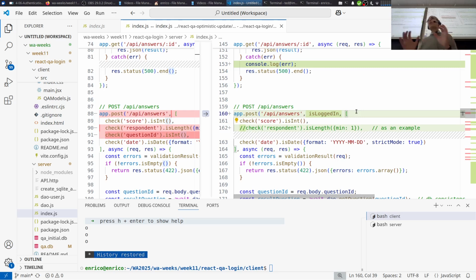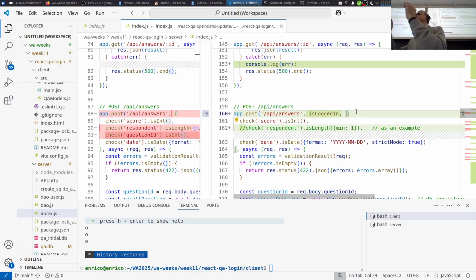So we are going from an application where you have just a list of answers and nobody owns anything because there are no users, to one where now there are users, and there is a list of users, and so each answer has an owner. So the database is also changed in this sense.